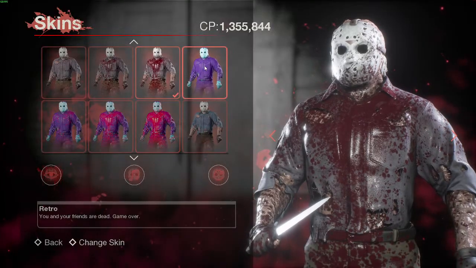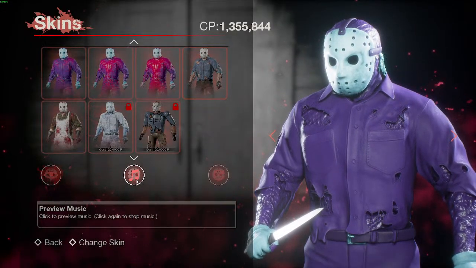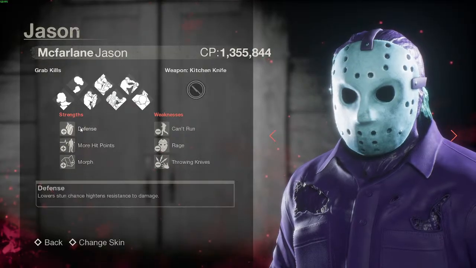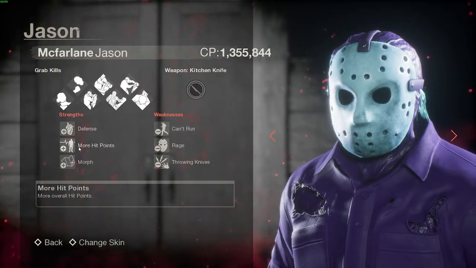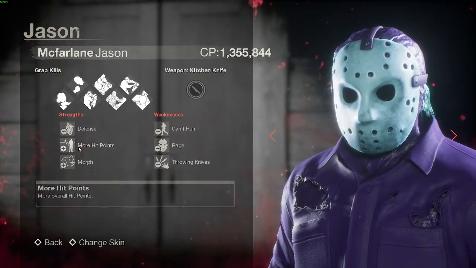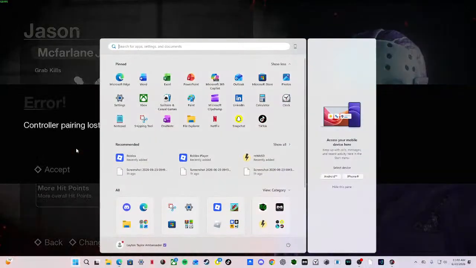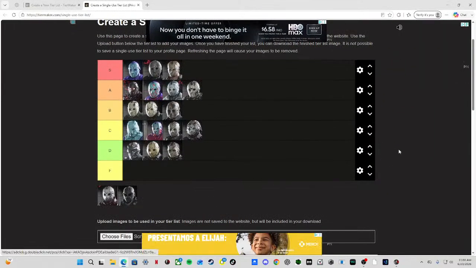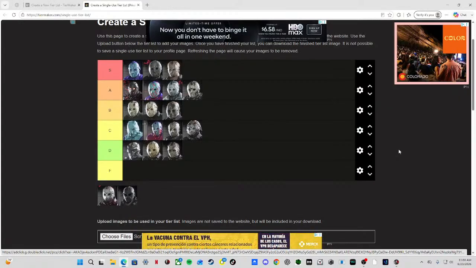McFarlane Jason, the strongest Jason in the game. We're gonna go to its retro. He has 130 HP on his mask. Yeah, I know. Hang on, let me just show you guys. Plus defense and more hit points. Honestly, if you're going against a bully squad, just use this Jason. No, I know, that's what I'm saying. This Jason's so strong, and it just suits him, because obviously on the action figure you can't take his mask off.